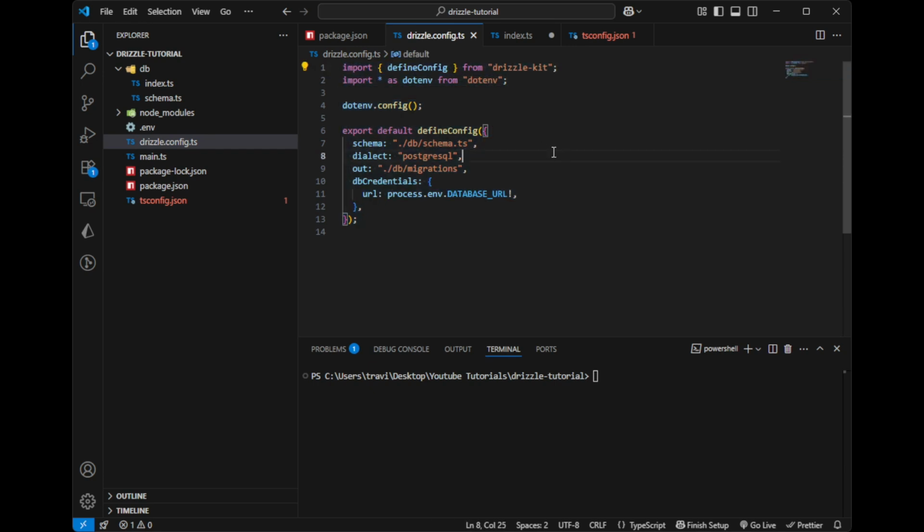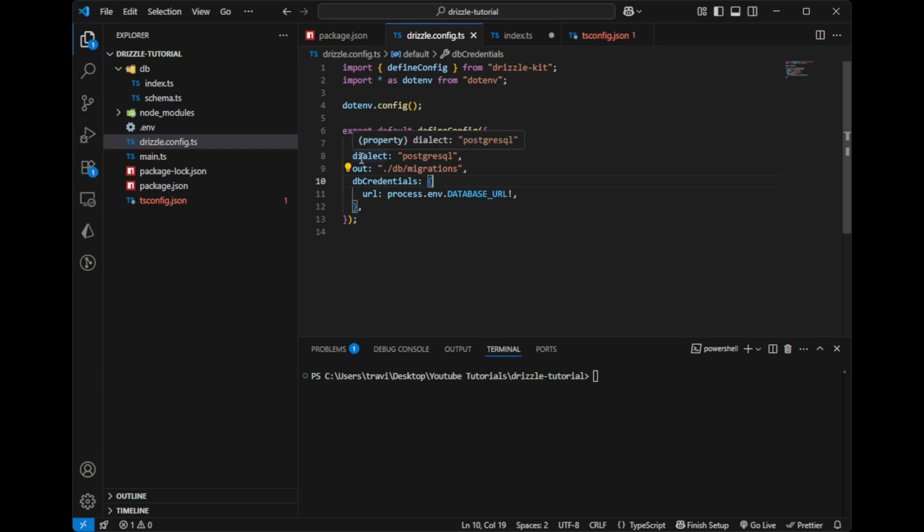In this file, we actually define the behavior of Drizzle. We import this defineConfig function from Drizzle Kit and pass it an object with parameters. This schema parameter over here indicates the path for the models file. In Drizzle, we have this schema.ts file. In this file, we actually define the models that we want to push to the database, and the path will be indicated over here: /db/schema.ts.